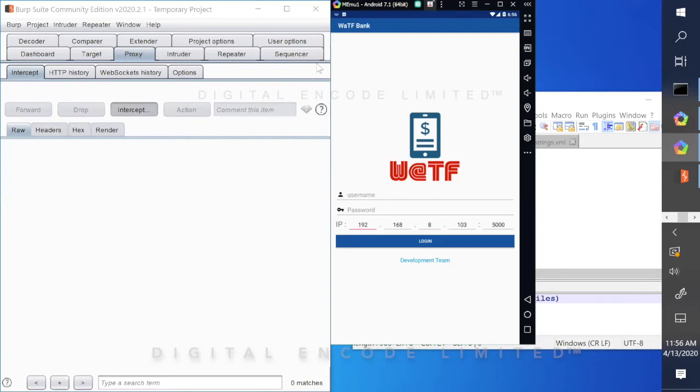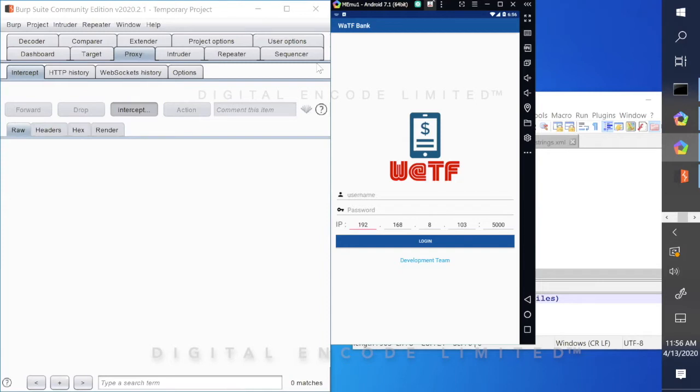Basically, I haven't mentioned what Burp Suite does: it does a man in the middle. It sits between your application client and, of course, the application server. So you have your application client, that is your mobile app on your phone, on the left hand, and you have your application server on the right hand. What you have in between the two of them is a man-in-the-middle tool called Burp Suite.